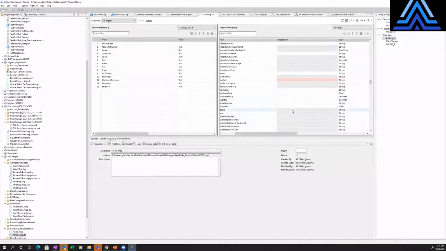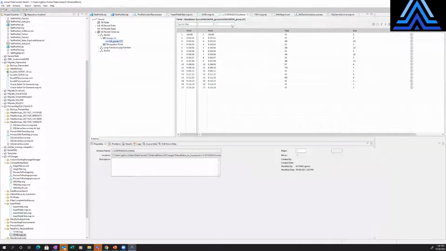And so what the color here is indicating to you, if there's no color in it, that means you can certainly map it. If there's a gray cell, that means that the field is not updatable, not creatable, and cannot be mapped. And that's what that tooltip is telling us. And this red color is telling us that the field is required and must be mapped. Okay. Moving on to the next one.